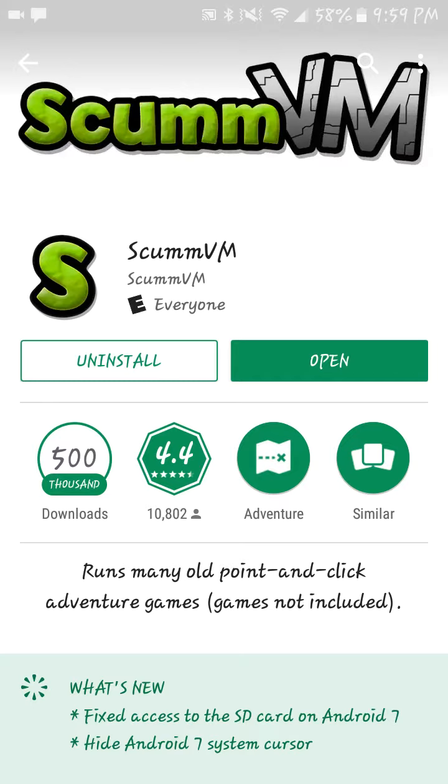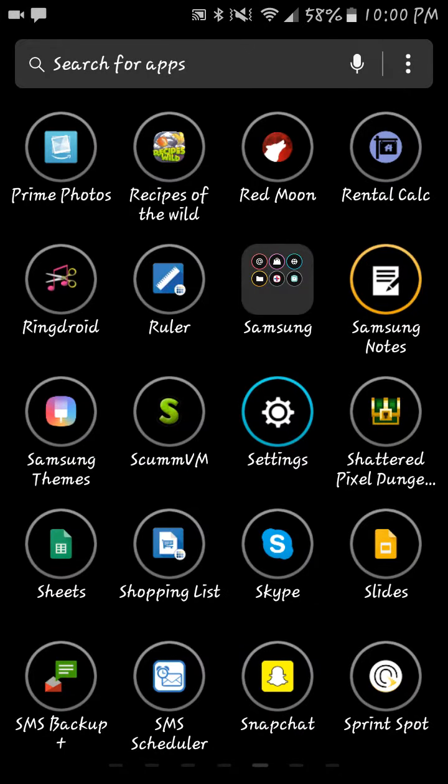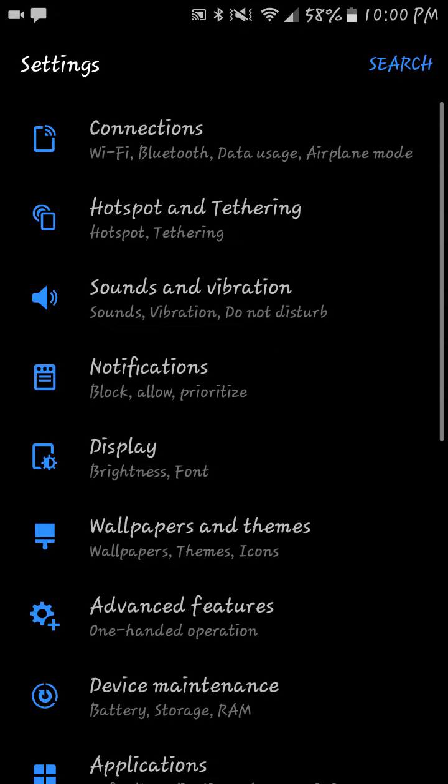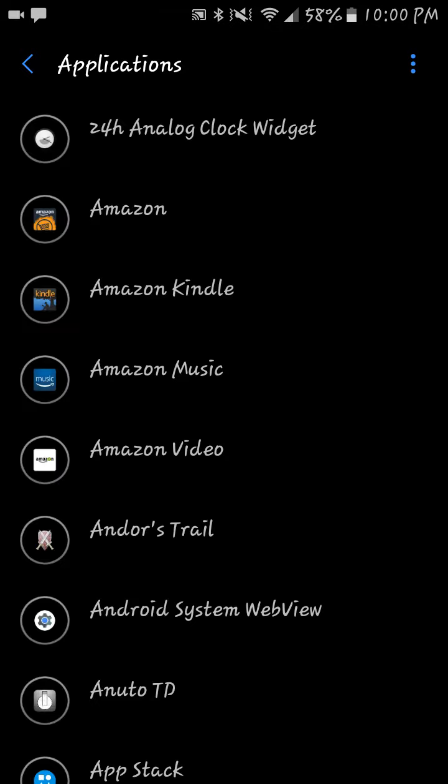Once you've done that, the next thing you're going to need to do is go into apps, and then go into the settings, and then go into applications. Just give it a minute while it loads.